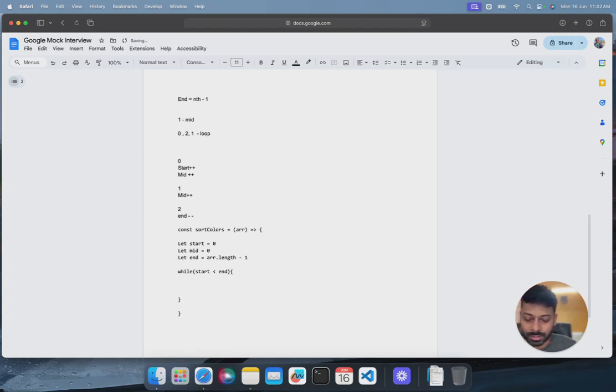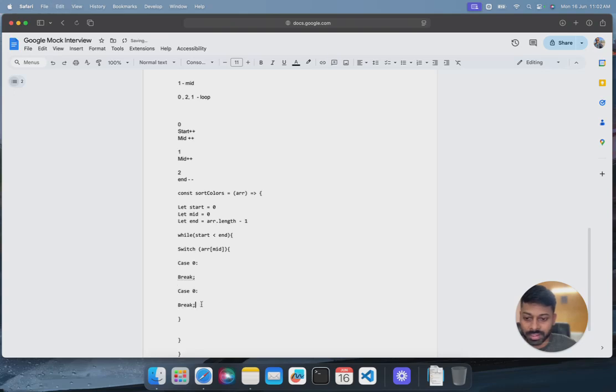And then let's make a, say, mid element or something like that. So switch ARR of mid. So what's my mid array? I'm going to ask it in a switch statement. So there would be cases, right? And this is why I'm using switch, because there are 3 cases that I already know of, and I'm just going to add break here. It would be either 0, 1 or 2, and that's for sure, because it's defined that I wouldn't be having any other thing.